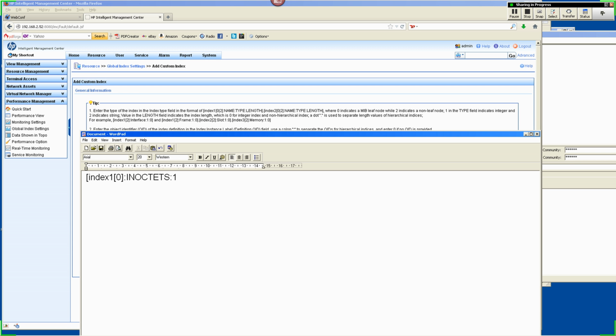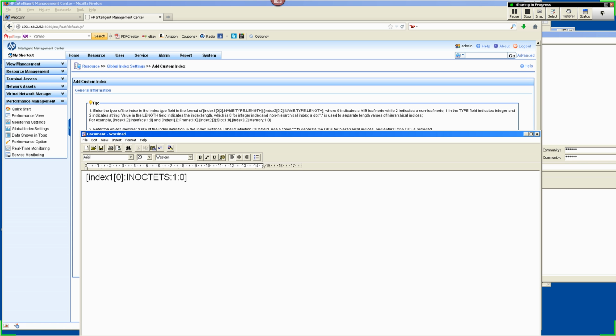So next I need, so I'm up to here, so I've done the index. I've specified whether there's a leaf node. I've given the metric a name. I've told it that it's going to be an integer type index value, and then the last thing I put in here is the length. So if I read the notes again, it tells me that use 0 for integer indexes or non-hierarchical indexes. So this is an integer index and it only goes down to one level, so we put a 0 in there, square bracket.